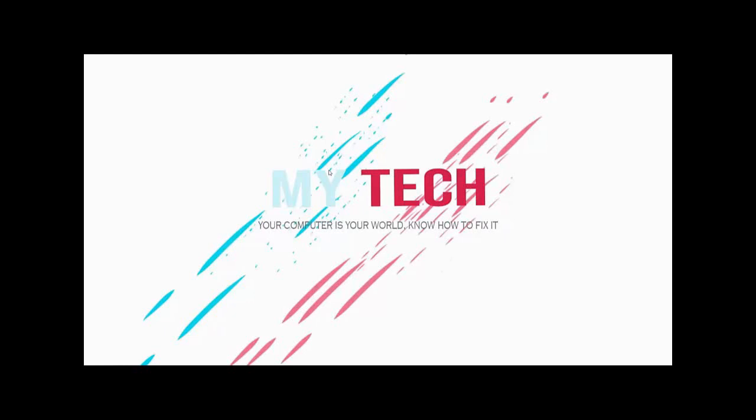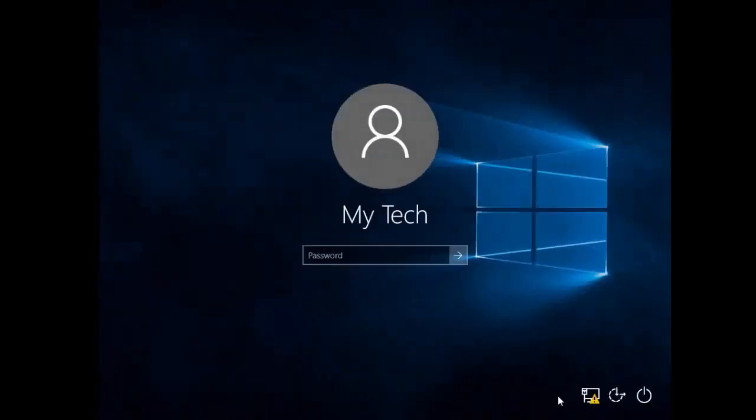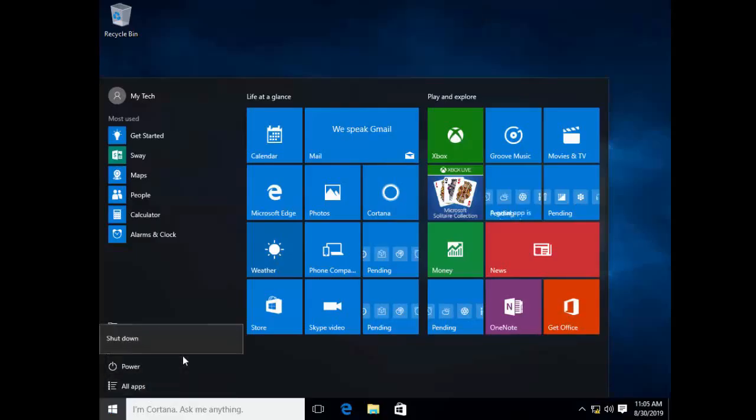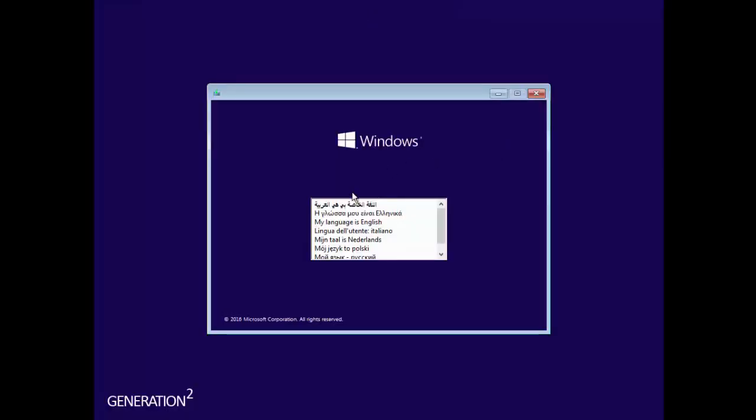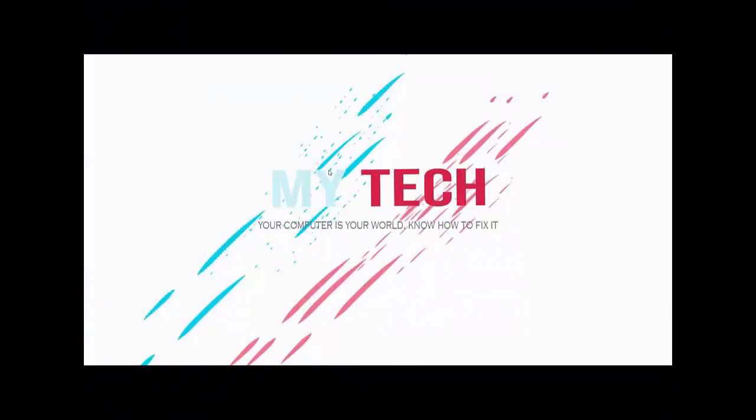But before we do that, the best way to decide which method to use to open the Advanced Startup option is to base your decision on what level of access you have to Windows right now, whether you are at the login screen, already logged in, or your computer cannot start. Methods 1, 2, and 3 are for those who are at the login window or already logged in, and method 4 is for those who have an issue with their OS.